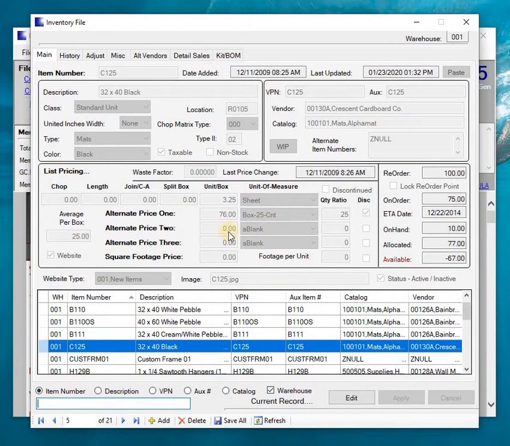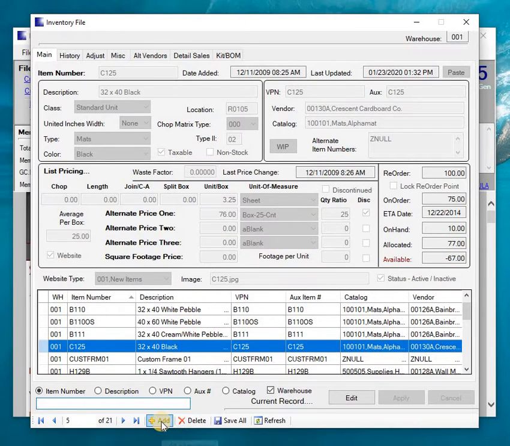Okay. Now the reason I did that is because, anytime you edit or apply an item, the program will save that record in a clipboard, if you will. Because if you'll notice up here in this corner, I've got a button called paste. Well, here's how that works. Since I modified that item, it has almost saved that item in a clipboard.